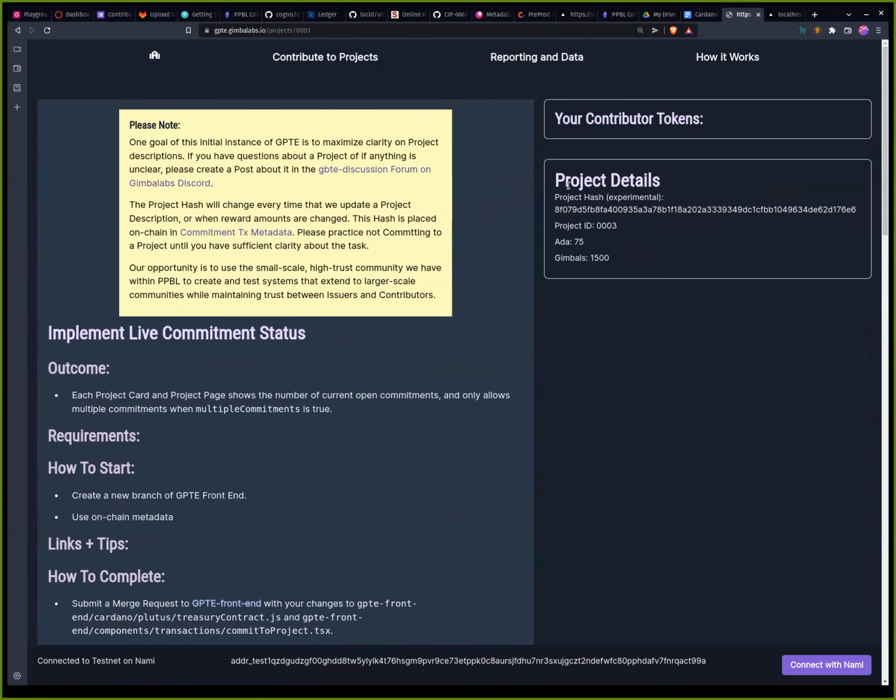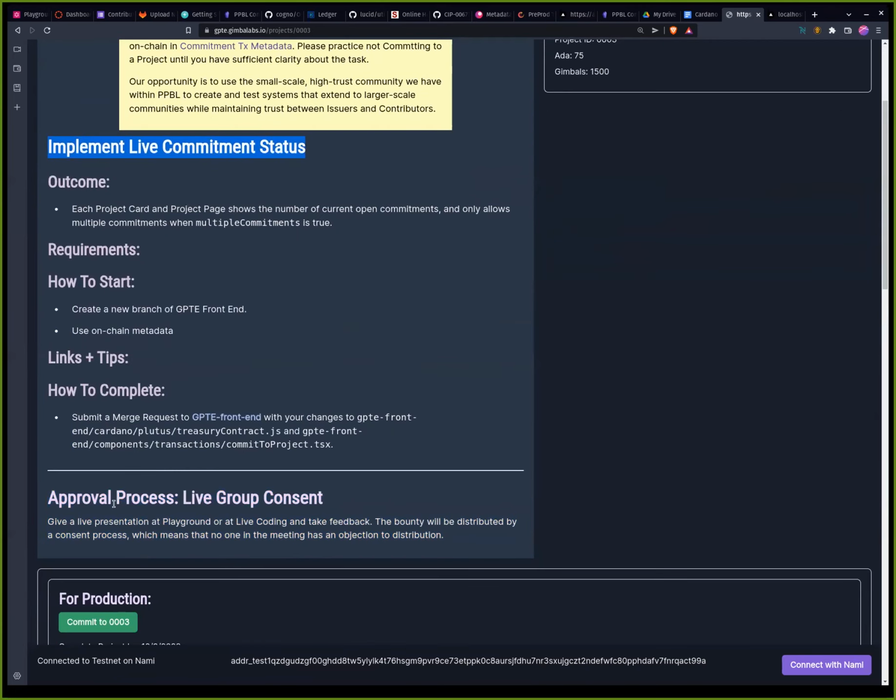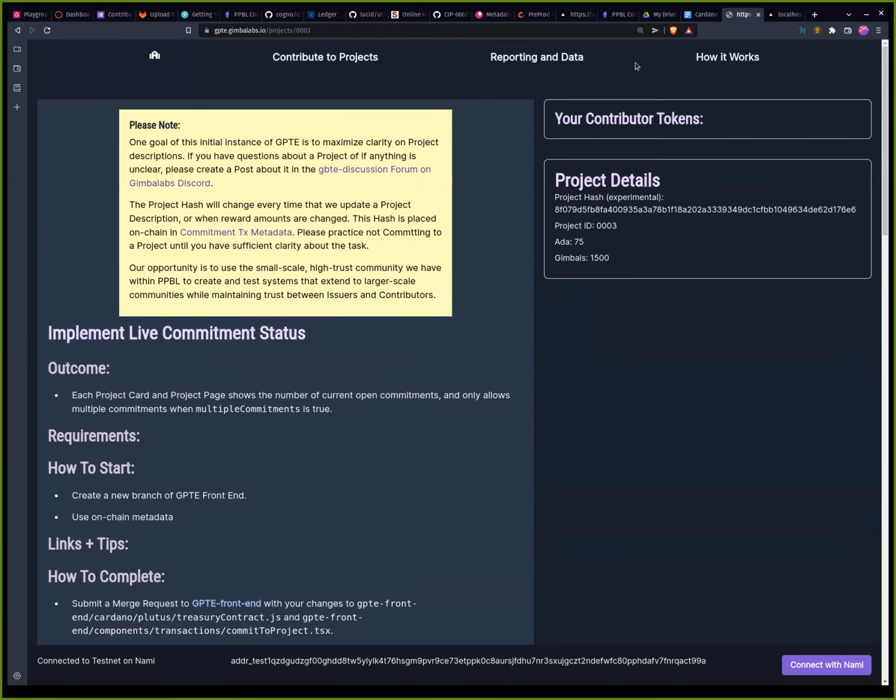So the bounty is implement something. The approval process is live group consent, which means do this. And so there's going to be a one-to-one mapping of approval processes to tasks. And that's what we're talking about here.